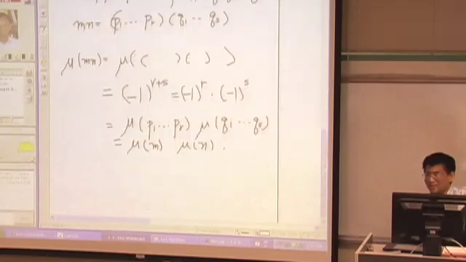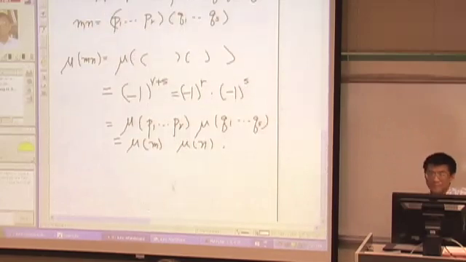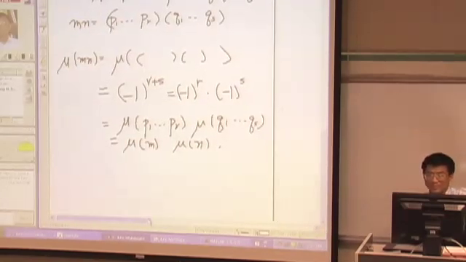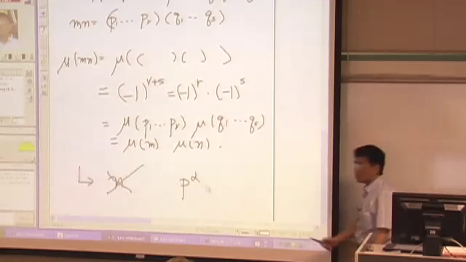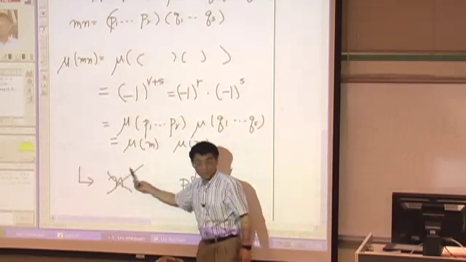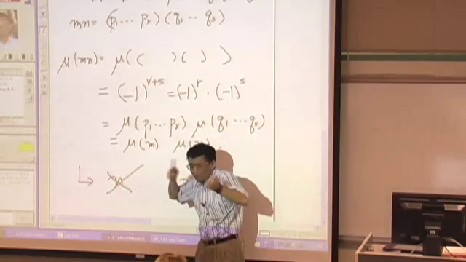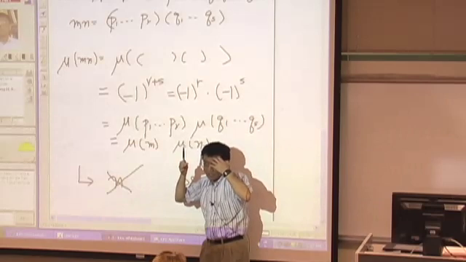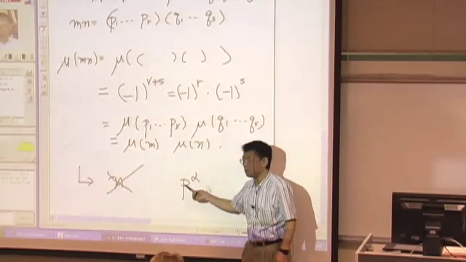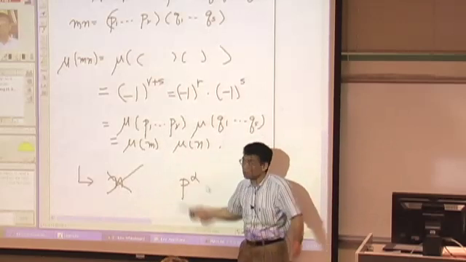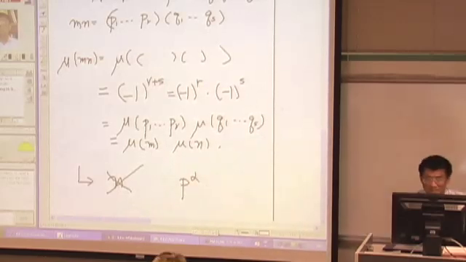Unless you stop me, I will continue. Then let's derive the formula for the prime power, right? Because of this reason, we don't have to worry about n. We only worry about p to the power of alpha. Huge advantage, right? It's a huge advantage. If we need to care about all possible divisors of n, then it's almost unhandleable, right? But if we only care about p to the power of alpha, prime power is trivial. So let's see the effect.